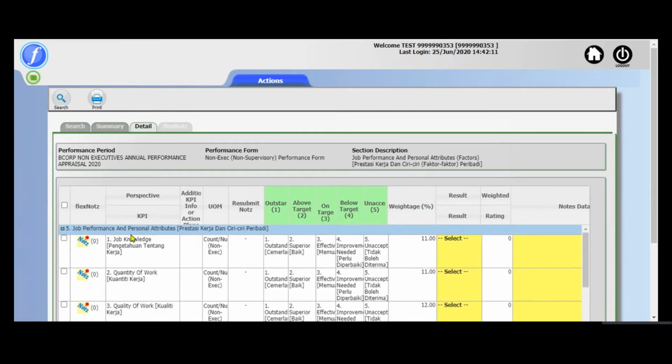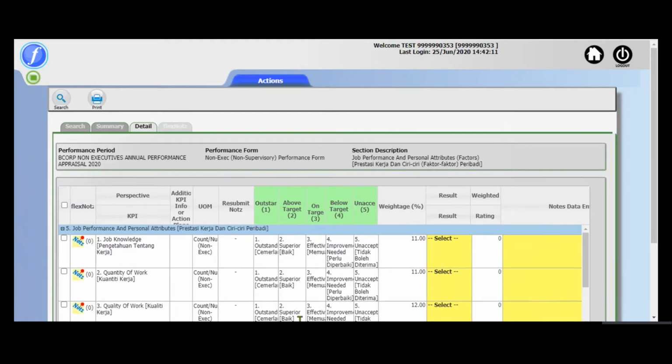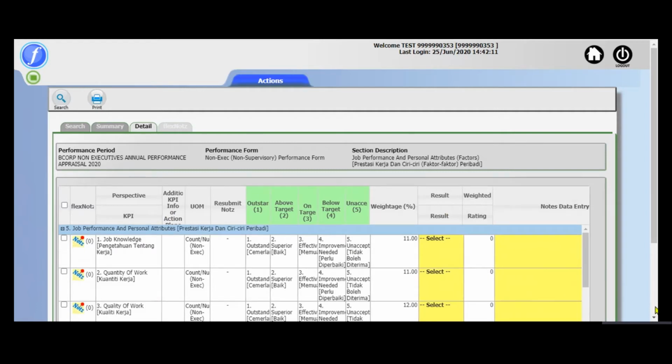So why do we need to drag? Because you do not need to scroll left and right. If you prefer to scroll left and right, okay, but when you scroll to the right, you cannot see what is on the left. So better make the column smaller, easier. One page, see everything, right? Now, for you to do the assessment, it starts from reading what the perspective is about.